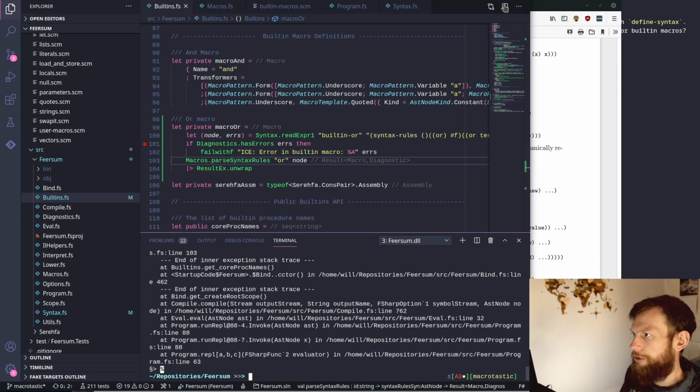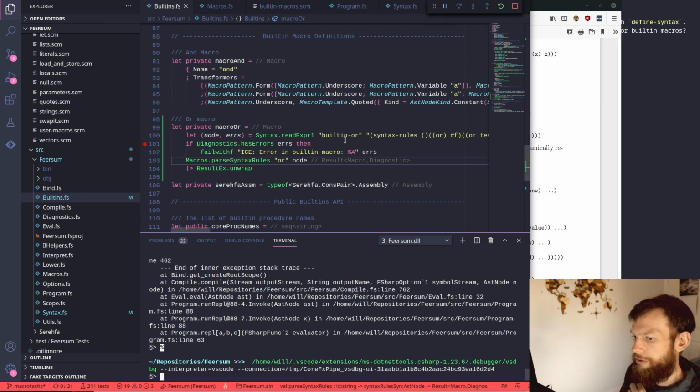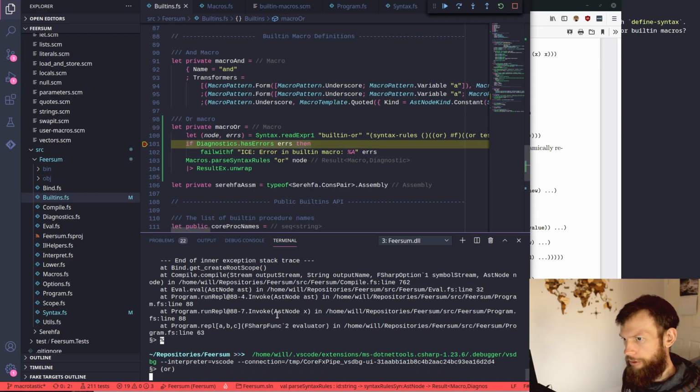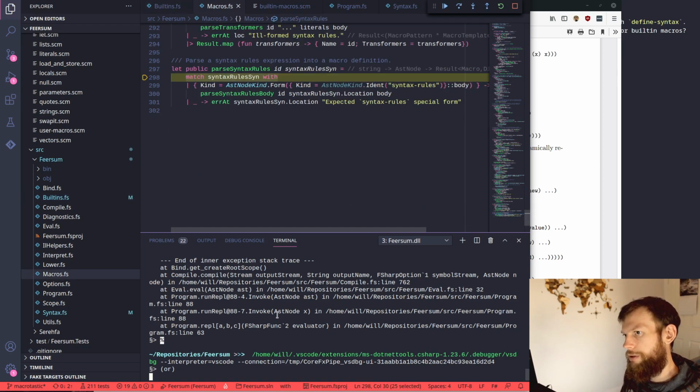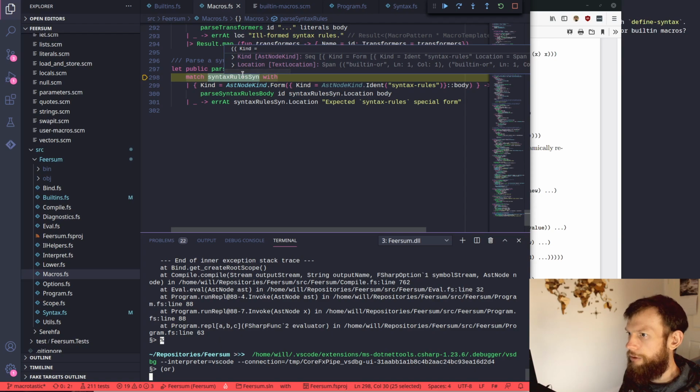I need to restart it because it's already loaded that because it's a static. So, parse syntax rules. Syntax rules sin. What is it? It's a sequence.